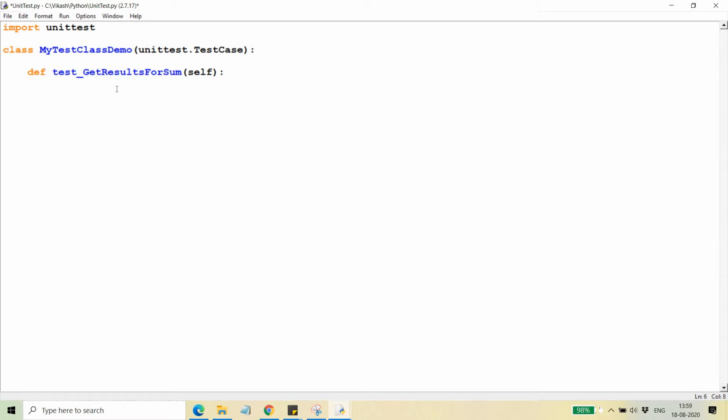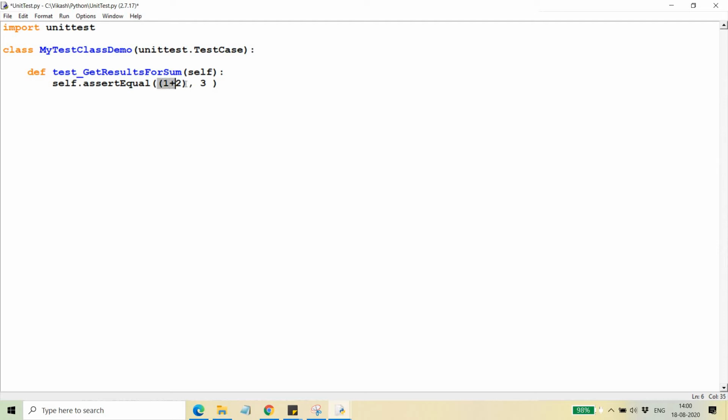Now let's see what happens when we want to test it. What I need to use is the assertEqual function, and here I can see it takes two arguments. First, you can do something like 1 plus 2. This is the operation that I need to perform, the sum operation, addition of two numbers, 1 plus 2, and then I would like to see the expected result. What I'm expecting is that the output should be 3.